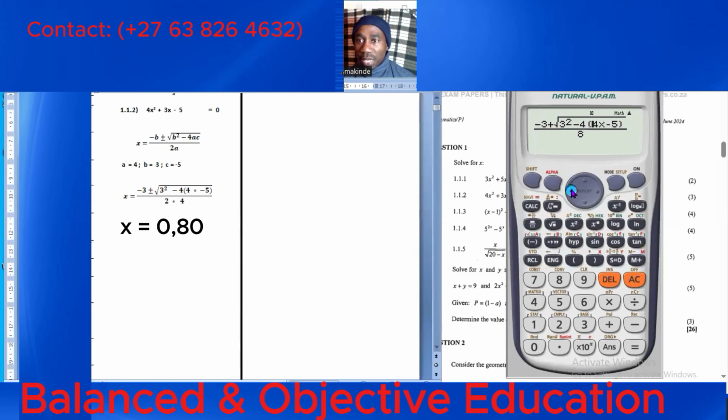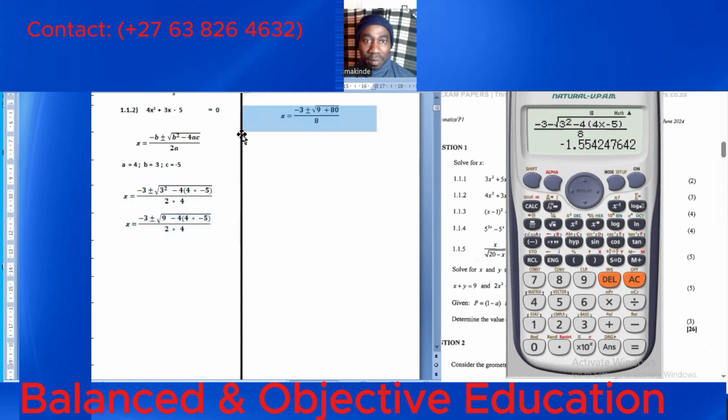So you just use your left arrow to move your cursor until you get to that plus, and you can delete, and you put your negative there. And so the second root will be -1.55. All right, for those of you that would like to do it manually, if you want to challenge yourself, I've prepared the procedure step by step here to help you with that.